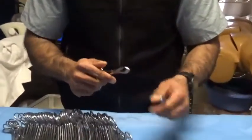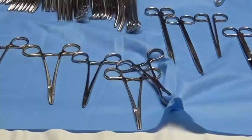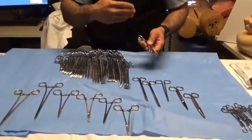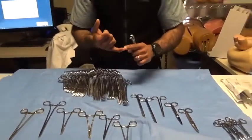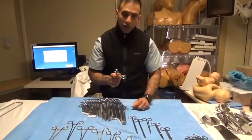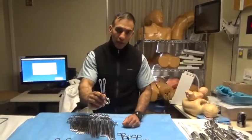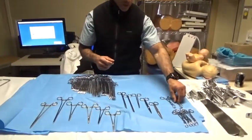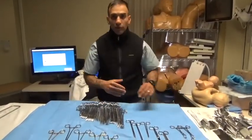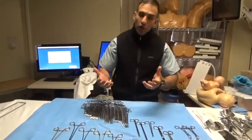If we have penetrating towel clamps, we must have non-penetrating towel clamps. Non-penetrating towel clamps do not penetrate the drape — they're designed to hold loops or folds in the surgical drape. We frequently use these to hold cords that run off the table, such as the electrocautery unit, suction, or special energy devices. Non-penetrating towel clamps route those cords so they don't fall off. They can also create little pockets on the side of the table to capture sponges and prevent count problems.